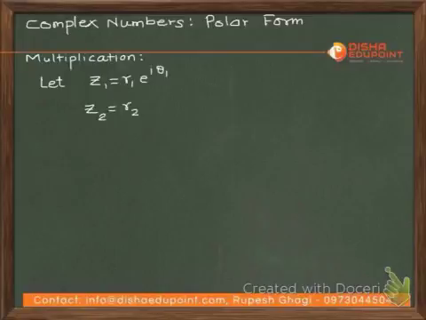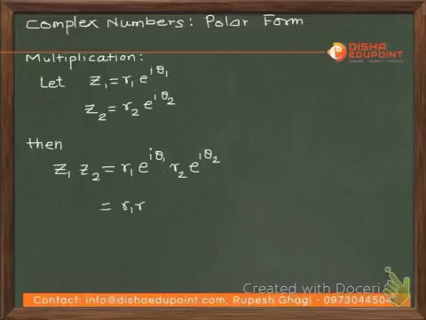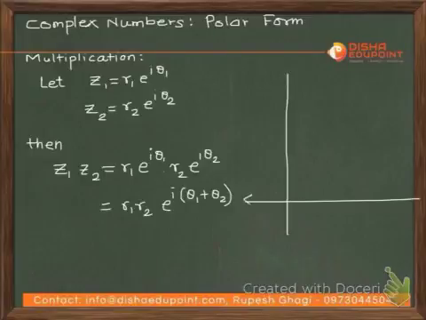Now let's try to understand the concept of multiplication using the Argand plane and this Euler form. Number z1 is equal to r1 into e to the power i theta 1, z2 is equal to r2 e to the power i theta 2. Instead of writing it in the form of a plus ib, I have written it in this form, r e to the power i theta. But remember, you can always convert a number from one form to the other. Now here z1 into z2, the product of the two numbers, obviously will be r1 e to the power i theta 1 into r2 e to the power i theta 2, which is r1 into r2 into e to the power i theta 1 plus theta 2. Yes, the indices get added when we multiply.